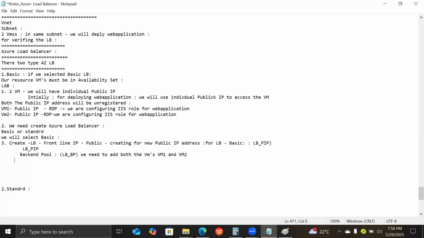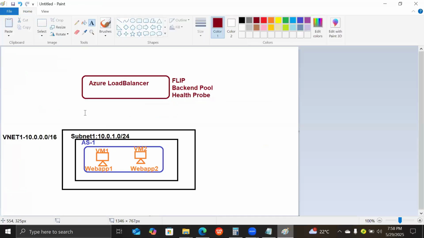Later you have the design for the health probe, and you can create it as load balancer underscore HP. So what is this HP here? Now, this load balancer, you need to tell both the VMs, you are going to be creating this health probe.